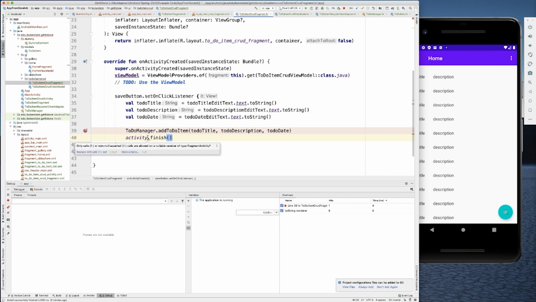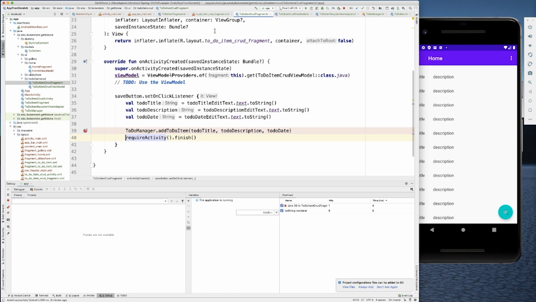Okay, so this one is going to say that this activity, fragments don't actually have to exist within an activity. So this is an option. This is nullable, so we can do the double exclamation points to make sure that it's not nullable. But it's going to ask us, hey, you should be using requireActivity, which is a little bit better. So we're going to do that instead. A little bit more flexible, a little bit better. And we'll certainly get rid of that warning. All right, so now we're finishing it.